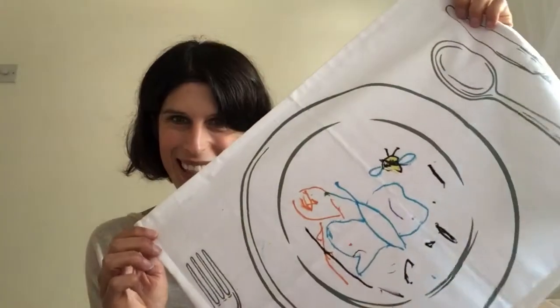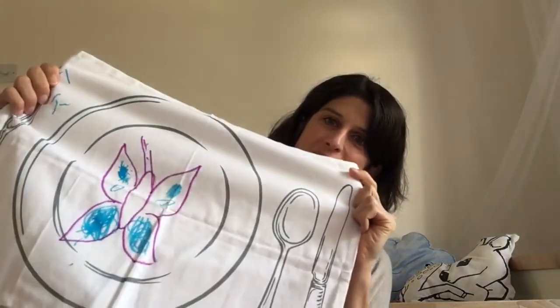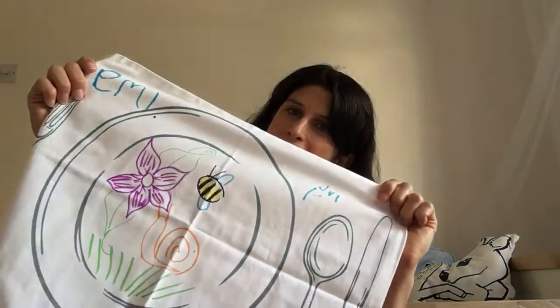We also had loads of fun drawing and doodling on these placemats — as you can see, these are all our designs. We actually sat down as a family to do it and then ate dinner off them, which made dinner a lot more fun. That is Eat Sleep Doodle — they have loads of stuff you can doodle and colour in, like mugs and whole massive tablecloths. Do check them out, they're really awesome.